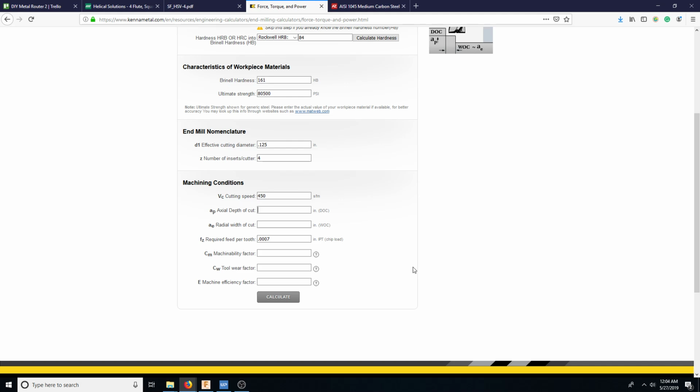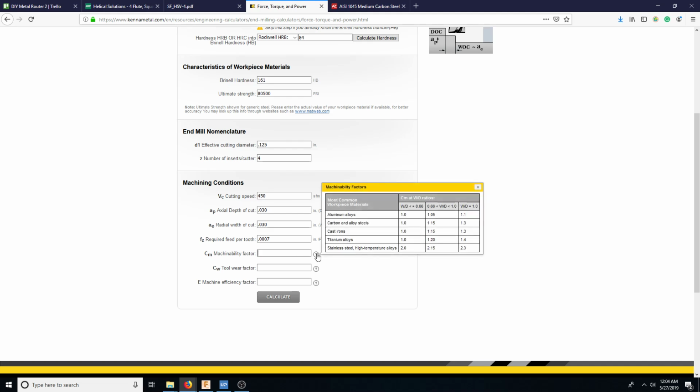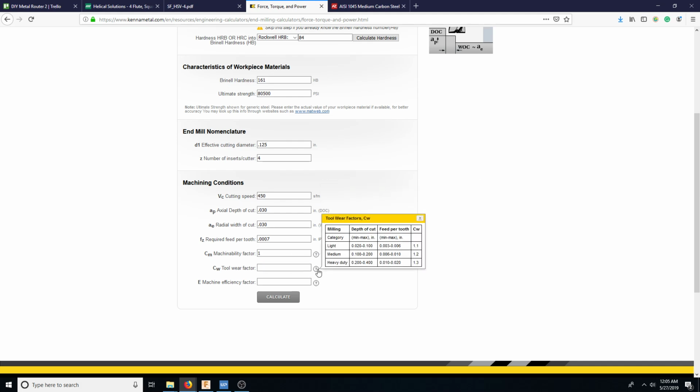Actual depth of cut, we'll do like a 1/16. Because the idea is that we're supposed to be running really, really fast. So 1/16 is still half diameter, which is quite a bit. So maybe we'll even go like 30, which is like a 1/4 diameter. 0.030. Machinability factor, so we're doing steels, carbon steels, but we're still doing very, very little width and depth. So here, category tool wear factor.